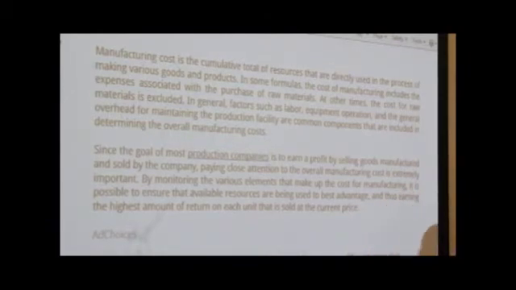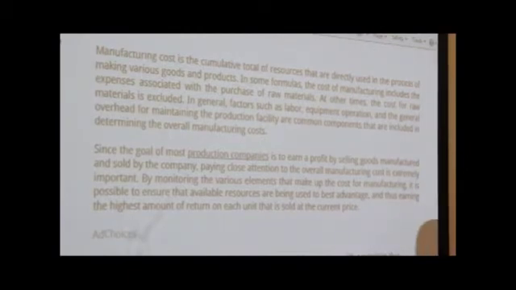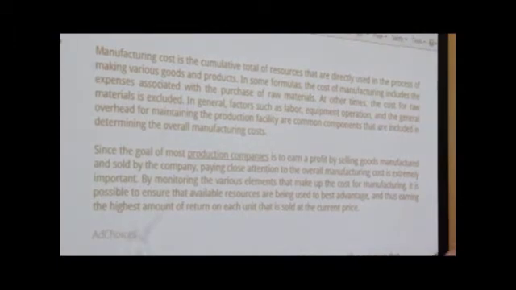Since the goal of most production companies is to earn a profit selling goods manufactured and sold by the company, as I say, pay close attention to the overall cost. Find ways that you can keep your costs low. Now, don't substitute the product for a lesser product. You want to always manufacture a good product. But please do not substitute it for a cheaper one just to make money, just to maintain a certain level of income. That is not what I want you all to do. That's not good business. And believe me, the customers will find out. They will find out and they will go somewhere else.